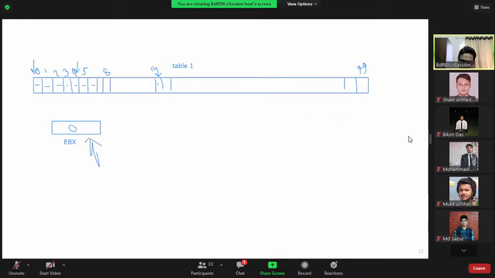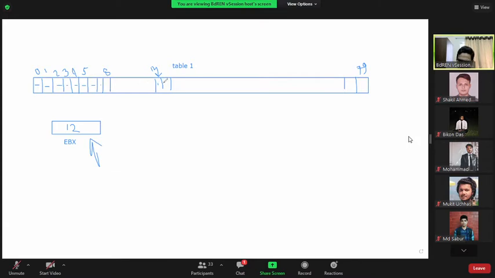If you change the value of the EBX, let's say now it is 12, the value of the EBX register is now 12. That means the pointer should now be in the 12th position, here. So based on the address inside the EBX, the pointer is actually changing.